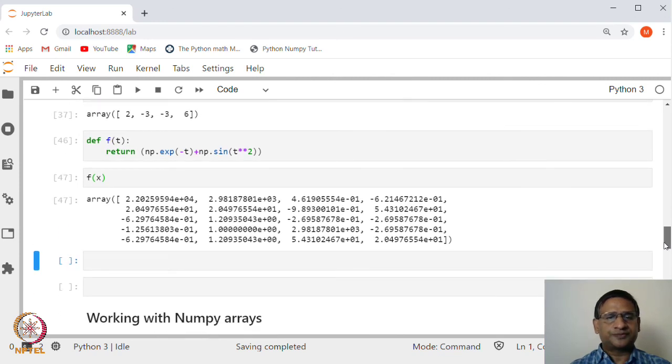Okay. So next time we will look at how to deal with two-dimensional arrays, even three-dimensional arrays, and we will look at how to work with matrices. So there is another module inside NumPy which is called linalg, and inside linalg you have basic functions to deal with linear algebra methods.